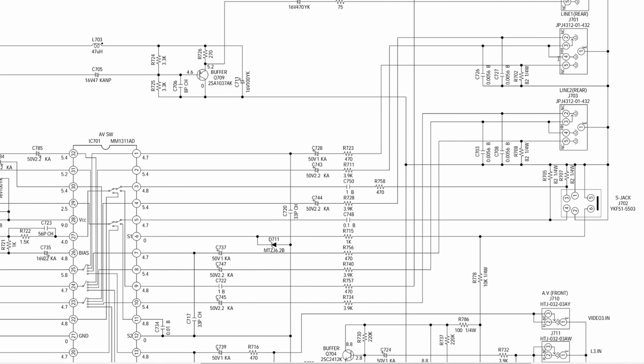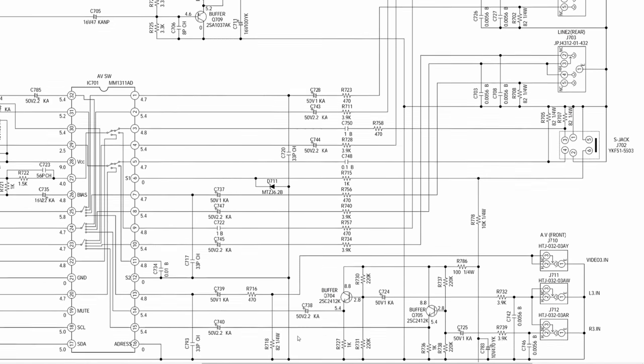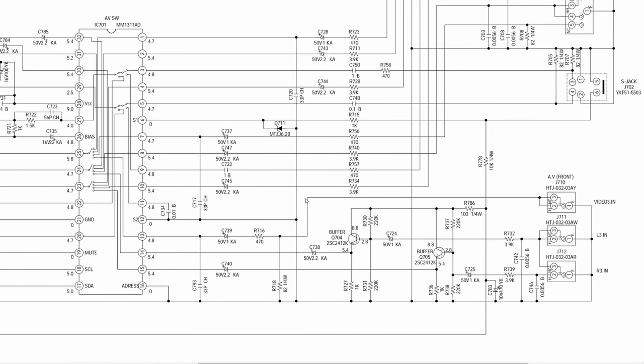And it looks like, very specifically, it is on the line one rear input. It seems like that cap only has an effect on that one video input on line one on the rear, and line two here also has a 33 picofarad cap, this one C717, and I didn't remove that. So this sharpening effect that I did by taking this cap away, because basically it's connected to ground here, going down to ground, would have the effect of improving the sharpness, but only on that one input. And then there's also the AV front inputs, which I don't think I did anything with, and there's another 33 picofarad capacitor as well. So ideally I'd want to remove that capacitor from all of the video inputs if you want to improve the sharpness.